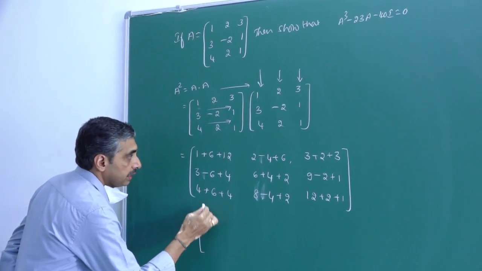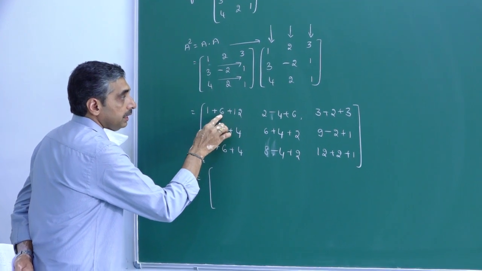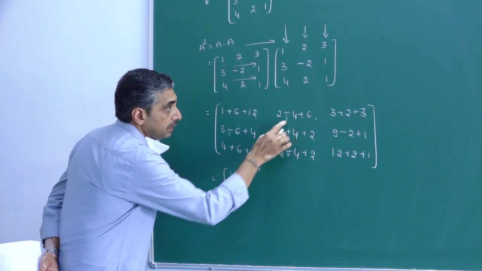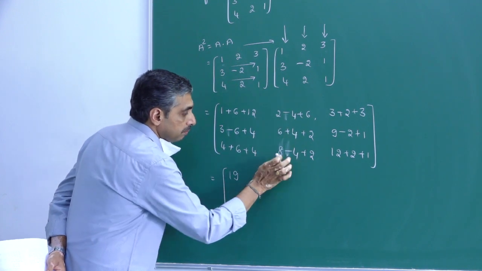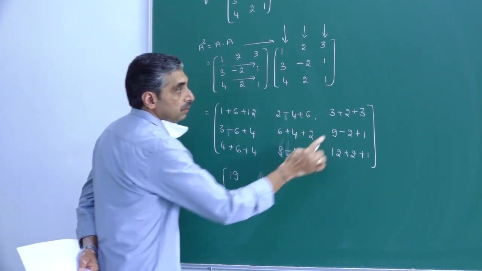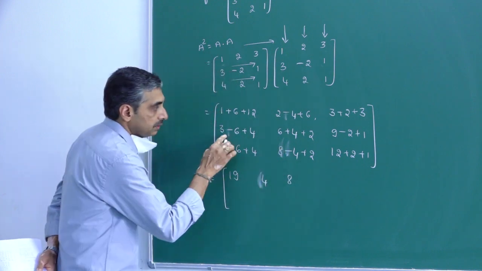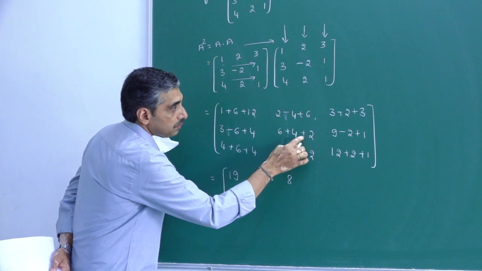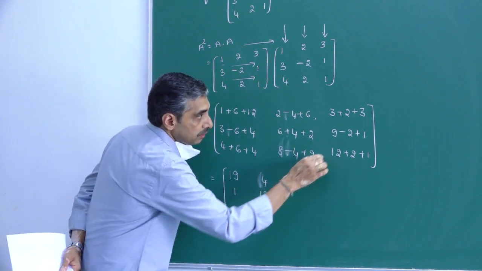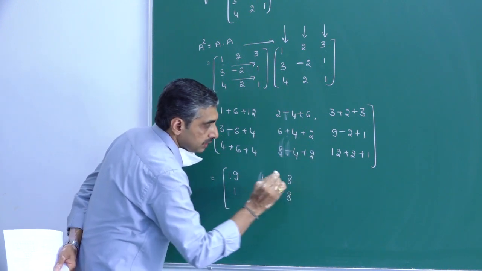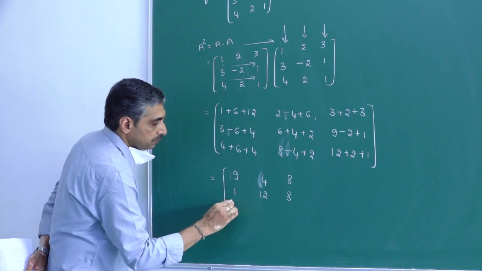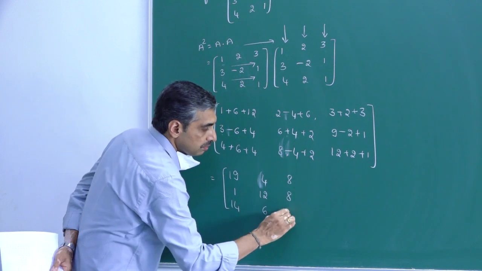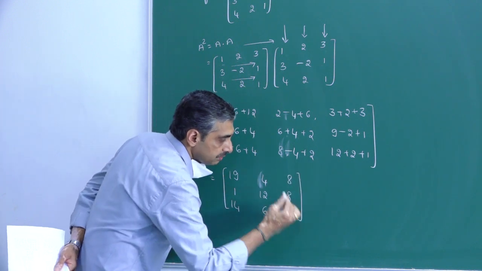So it is finally 12, 18, correct? 12 plus 6, so 18 plus 1, it is 19. 8 minus 4, it is 4. 5 plus 3, 8. Next, 7 minus 6, 1. 6 plus 4, 10 plus 2, it is 12. 10 minus 2, it is 8. Next, 14. Here it is 4 plus 2, 6. 14 plus 1, it is 15.